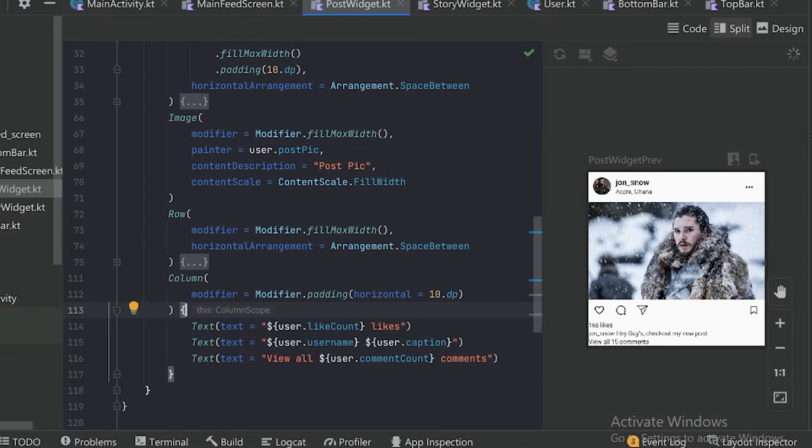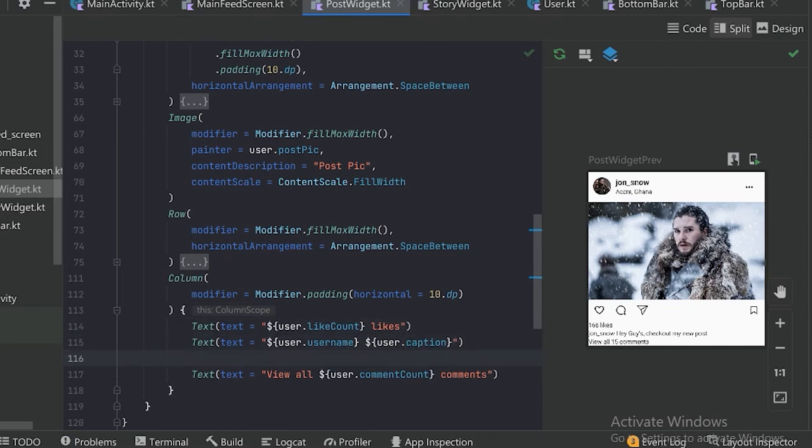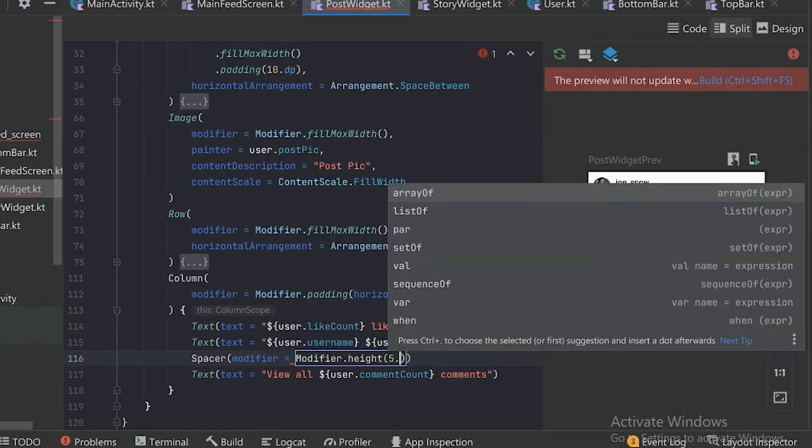Okay, and next thing is we need to give some space between this view all comment and the caption. So I will use the spacer and height 5 dp.